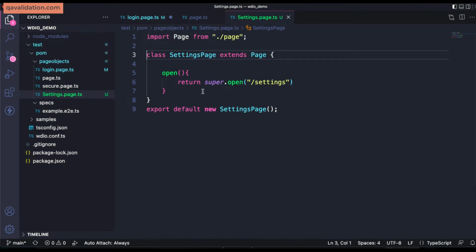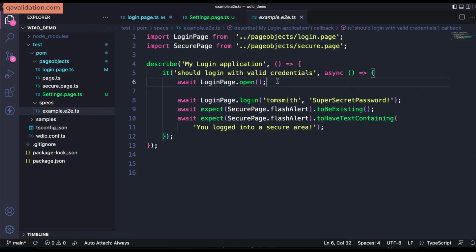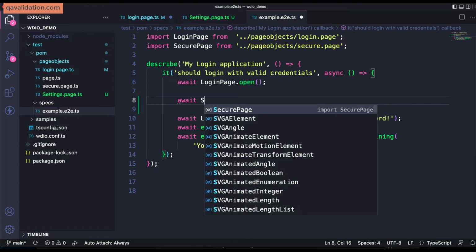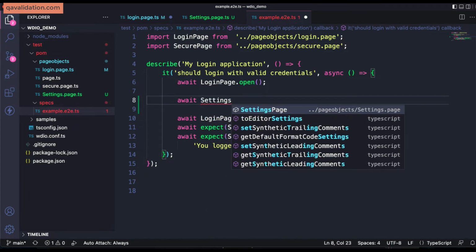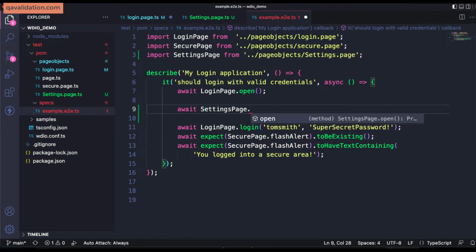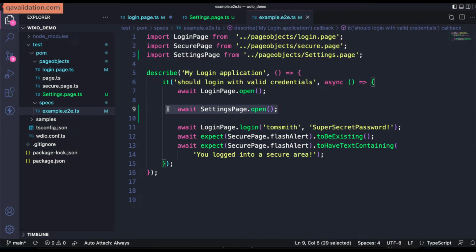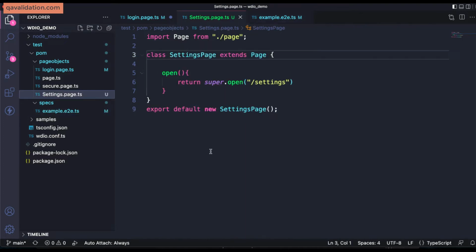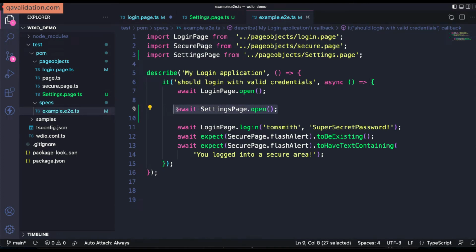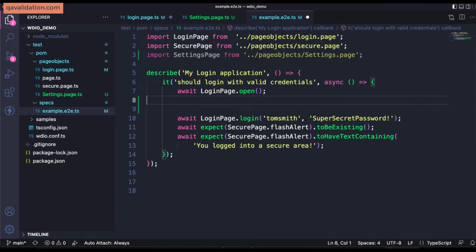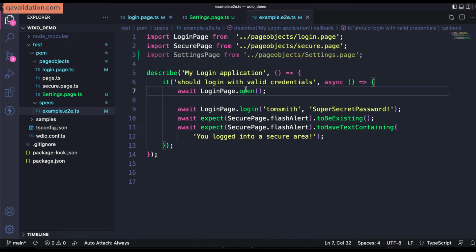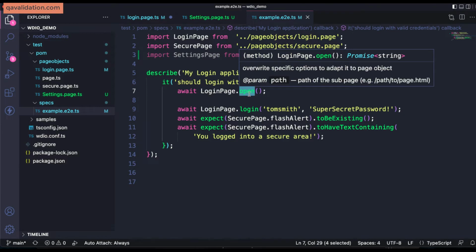Now whenever you want to go to that URL, the base URL slash settings, instead of calling the login page, you need to do await and then call that settings page here. For that you say dot open, and you just need to call this one. See, the main benefit of doing this is that you don't really have to remember the URLs. Every page will have its URL set up, and you just need to call it whenever you want to directly navigate there. That is the benefit of having this open. So hope you guys understood why this login page dot open exists, and what exactly it is doing.